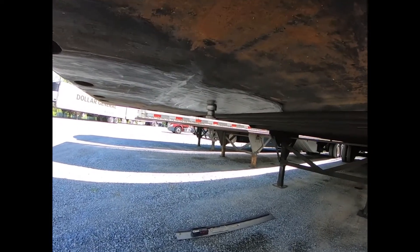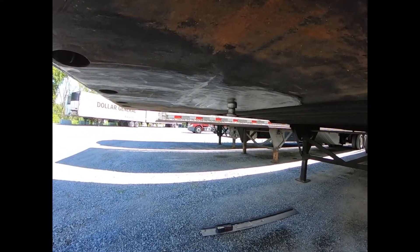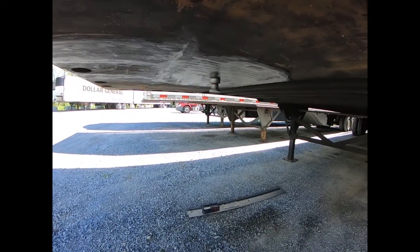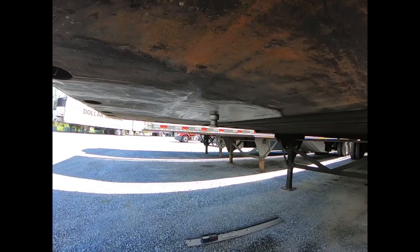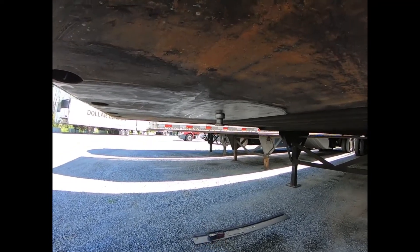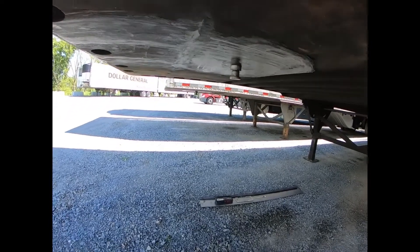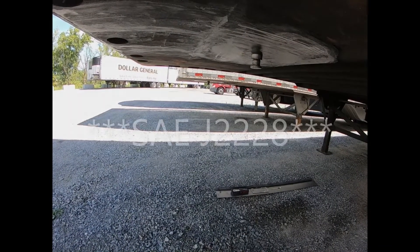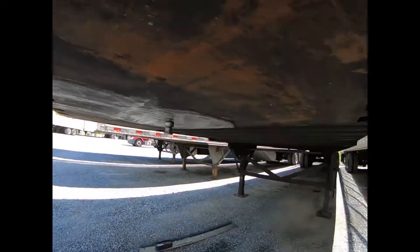This video covers how to inspect the trailer upper coupler and trailer kingpin. The regulations that cover this inspection are Part 393 Subpart F, which covers coupling devices and towing methods. We're going to start with a visual inspection, check the kingpin for squareness with the upper coupler, check for excessive wear on the neck or shoulder, and then inspect the upper coupler for flatness. The wear limits are governed by SAE J700 and SAE J228.